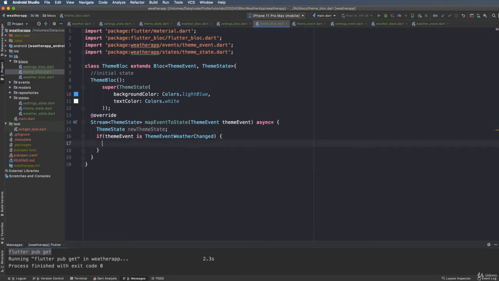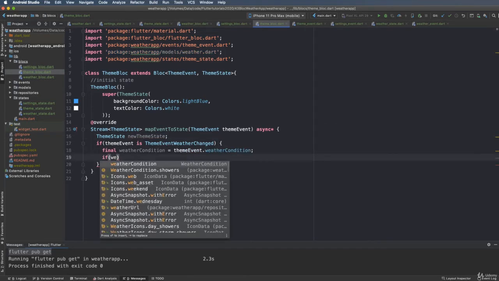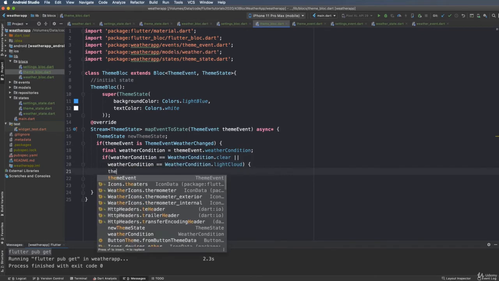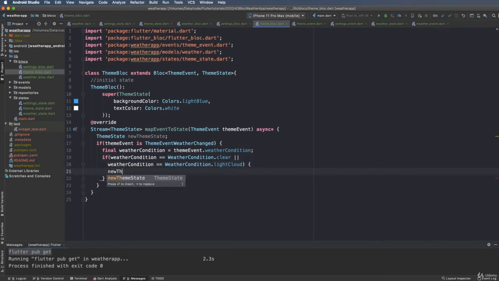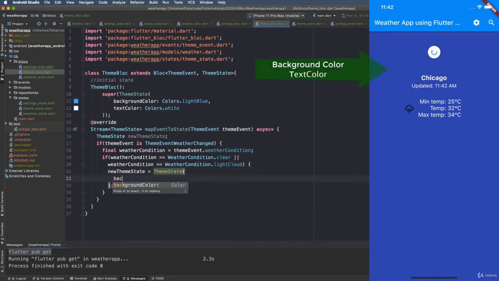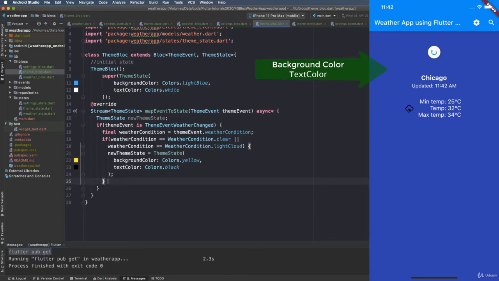Okay, and here I can define the new theme state by checking the weather condition. The weather condition here may be clear or light cloud. Then the weather condition will change many values. So new theme state here is theme state with background color yellow, but the text is black. Okay, it depends on you to define the theme state depending on your weather condition.